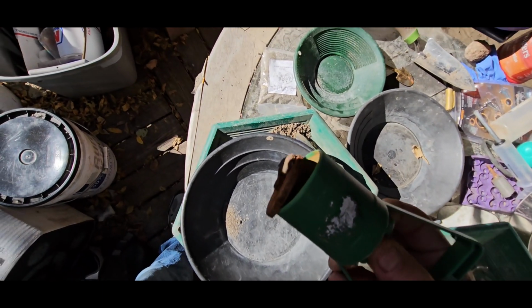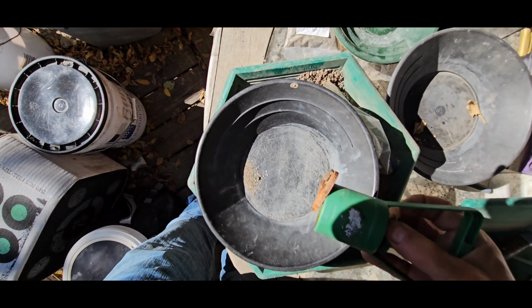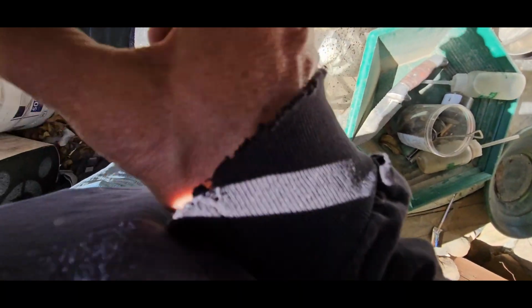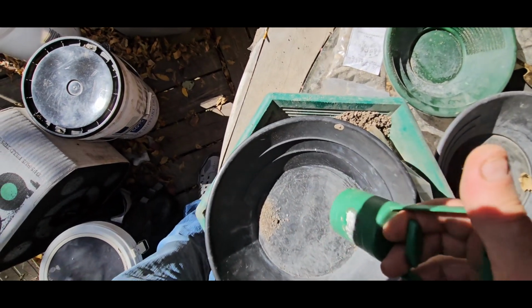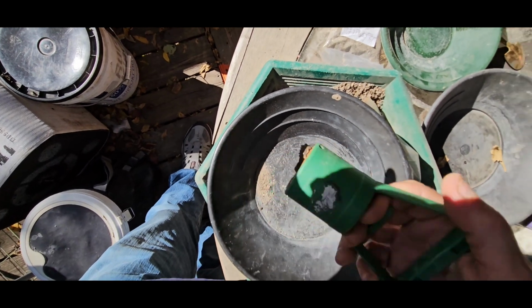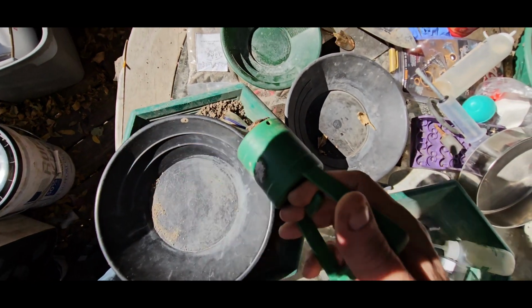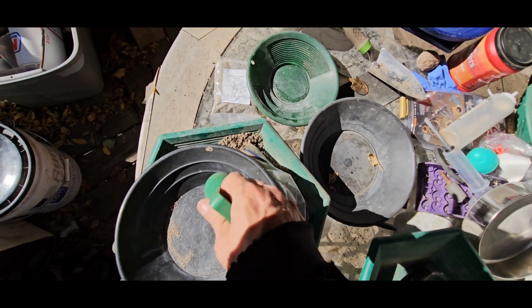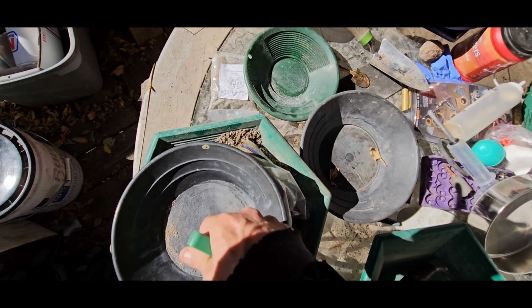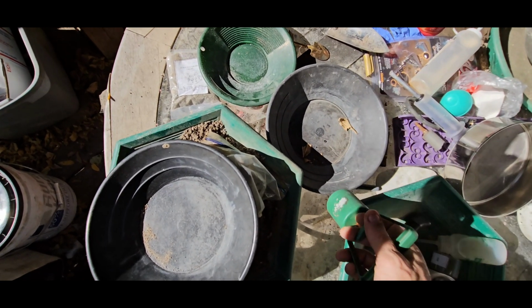They're made really cheap. This thing fell apart, I don't know how many times. But this has the spring in it that slides. Hold on, let me get this down in there. It had an aluminum cover on there. So you stick it down in there, and if you had your aluminum lid on there, you would hold it over around, pick up your magnetics, drop them, pick up your magnetics, drop them, and it'll separate the gold a little bit. Pick it up, hold it over your pan, boom, magnetics fall off.